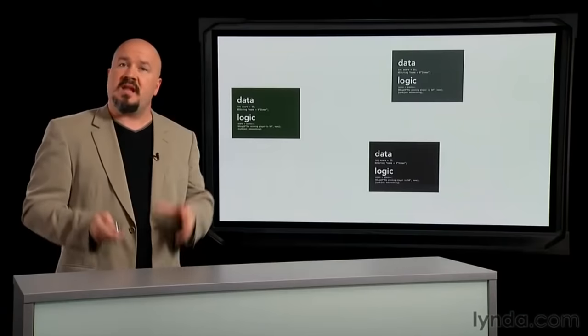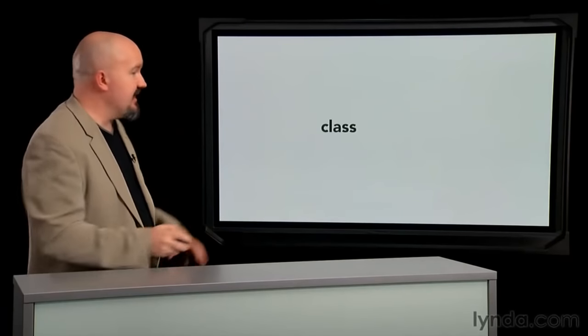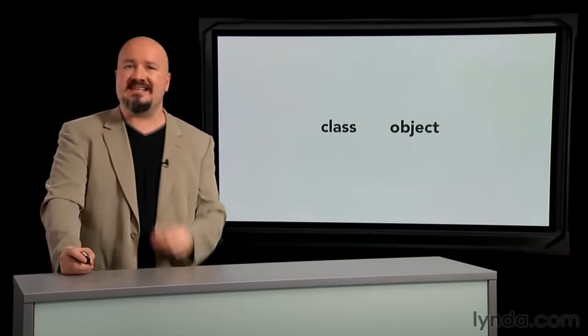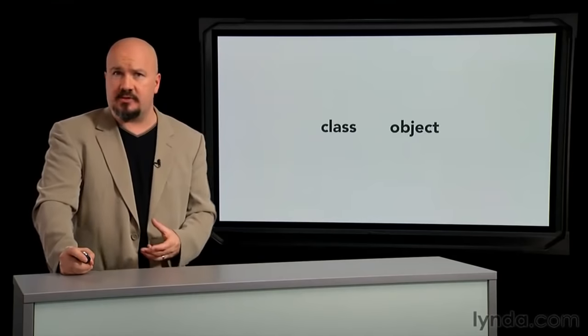So object orientation is an idea, and it's an idea that is supported in many languages. And for you it's a shift to thinking about the objects in your program and not just the process. And while object-oriented programming can bring a lot of jargon to the table, there are really only a couple of terms we need to be comfortable with to move forward with it. And the first two terms we need to understand is the difference between a class and an object. And these two terms go hand-in-hand with object-oriented languages.